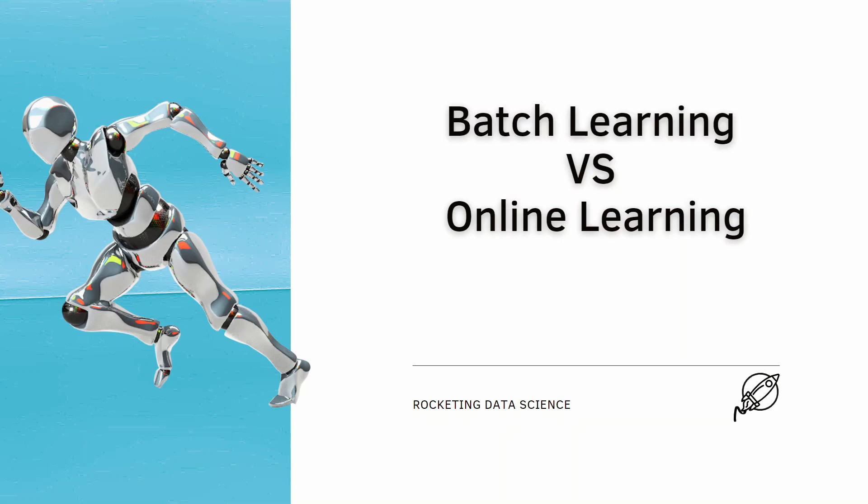And the types that exist according to human supervision. In this video, I will explain the two types of learning not taking into consideration human supervision, but if the learning is incremental or not. This is if the machine learning system keeps learning by its own after being deployed or not. And for this we have batch learning and online learning.